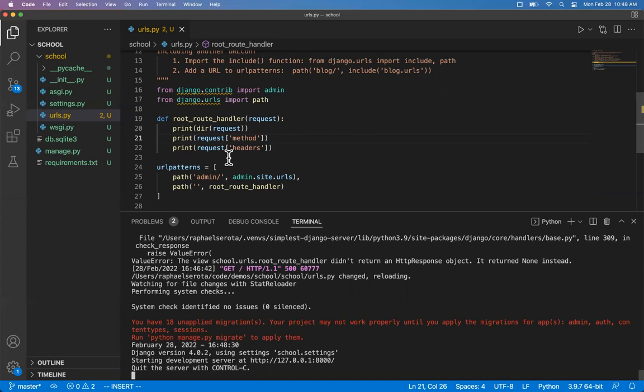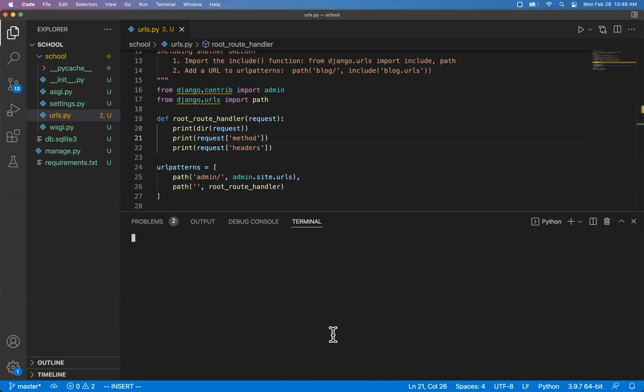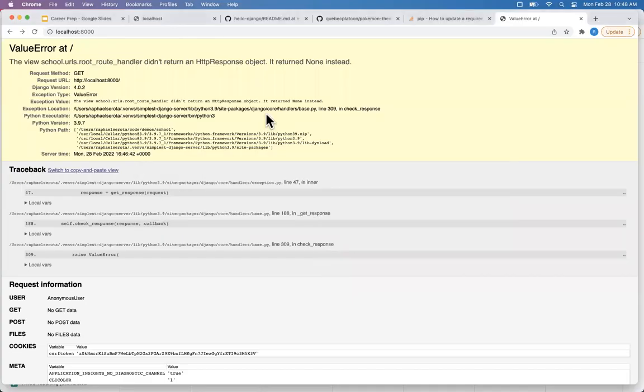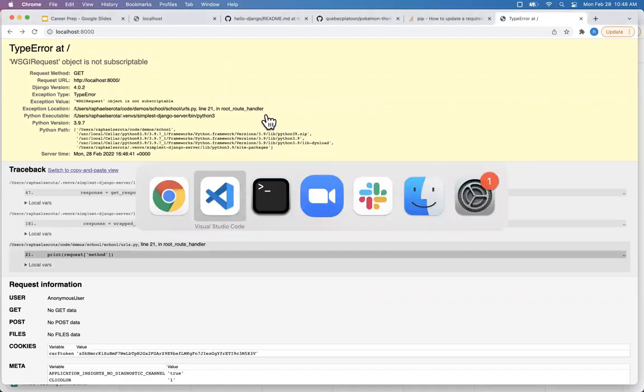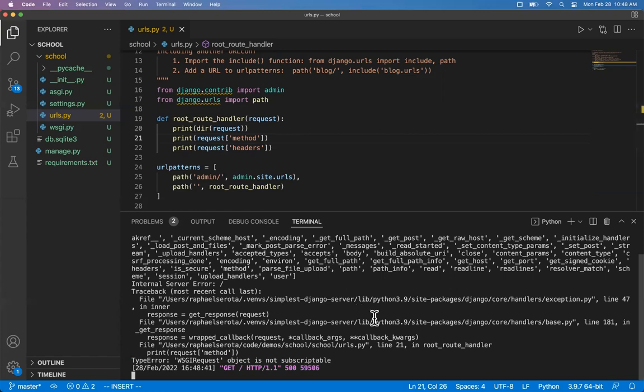All right, so I made some changes. You can see my server restarts automatically. I'm just going to clear my screen here, refresh the page. What's the problem?